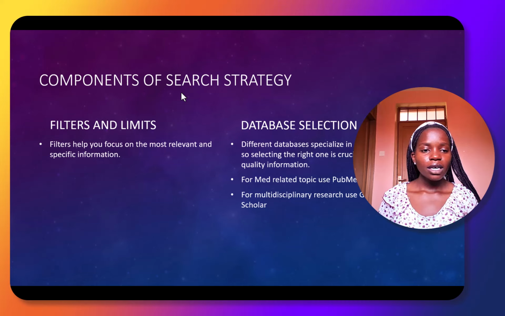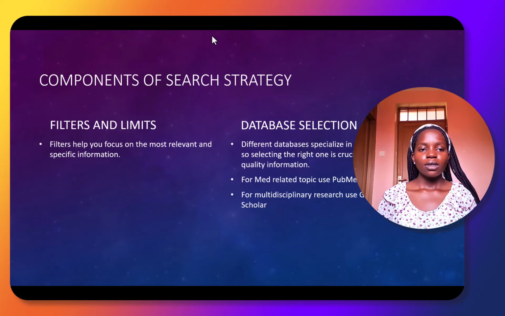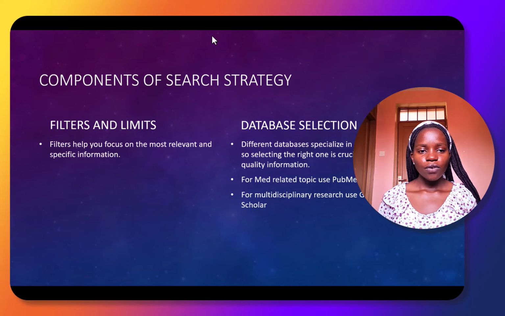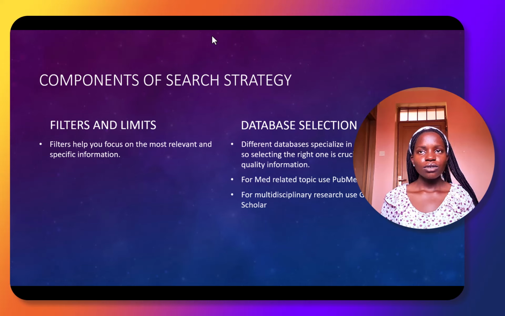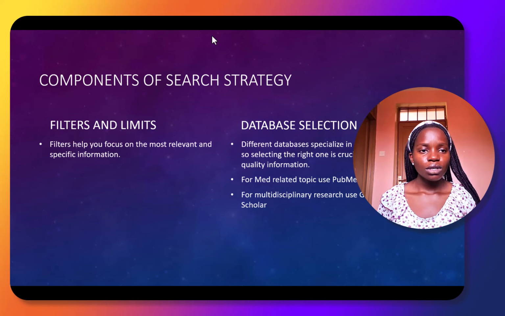Now, filters help you focus on the most relevant and specific information. In case you want to find something about climate change, and you try to limit your research within the recent years, maybe 5 years ago, maybe the recent 2 years, you can also limit by putting a region.